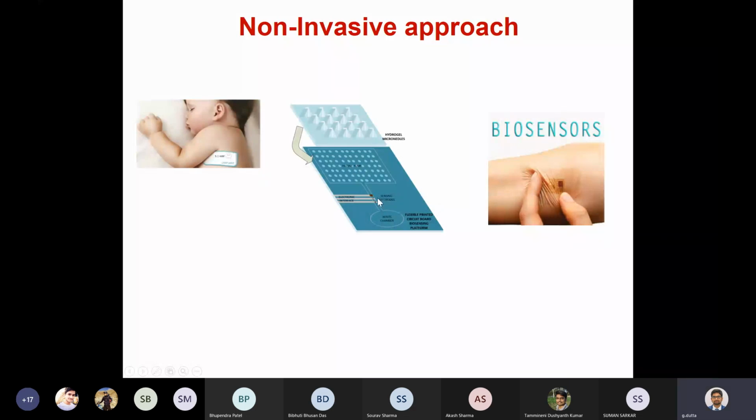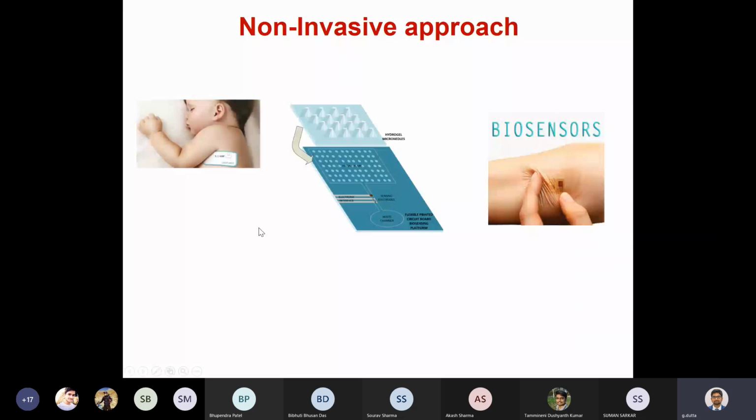Then it will flow through this sensor, which will measure the glucose and send the data to the electronic device, because we can connect this via Bluetooth to your smartphone. The whole day, it will absorb the fluid sample, detect the glucose level, and send the data to your portable device like a smartphone. So this kind of wearable, non-invasive approach is a very smart technique nowadays.